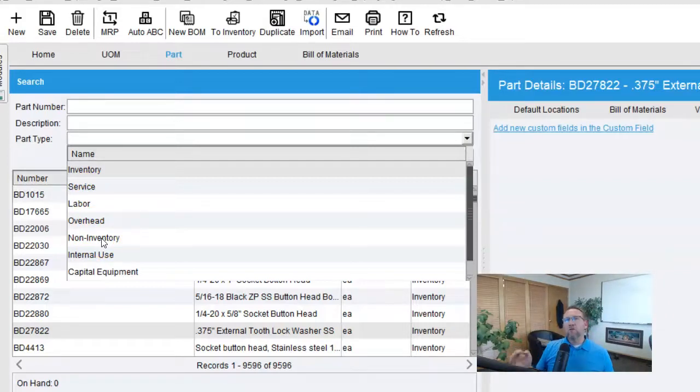A non-inventory type part is a tangible item you can hold in your hand. You can't hold service, labor, or overhead in your hand. So just because it's not inventory doesn't necessarily mean it's a non-inventory type part. It could mean it's actually a service type part, or a labor type part, or an overhead type part.